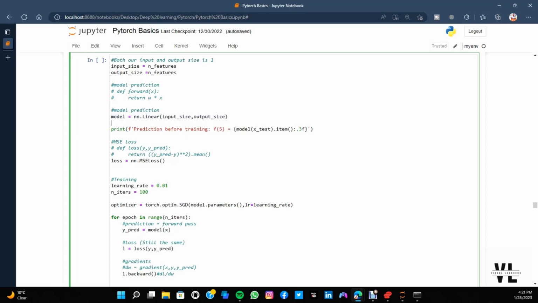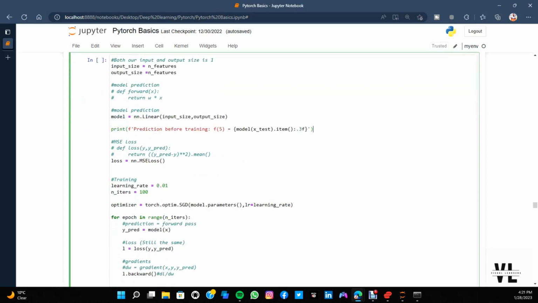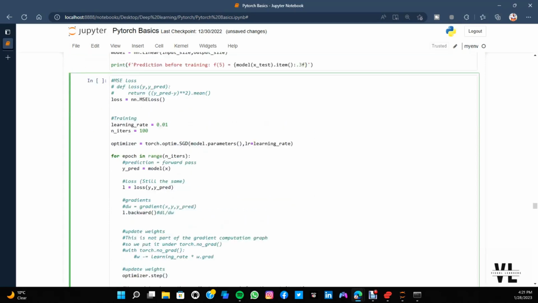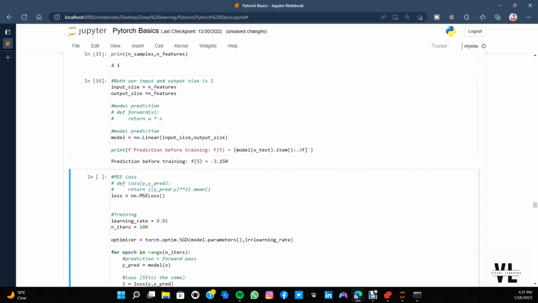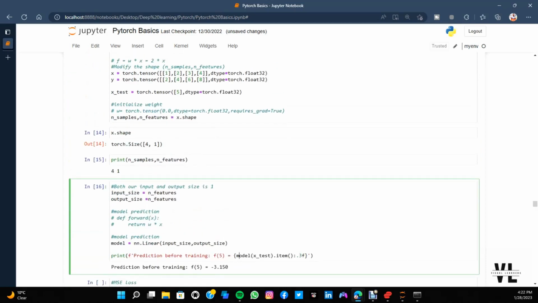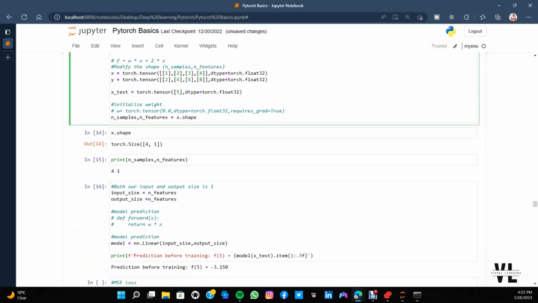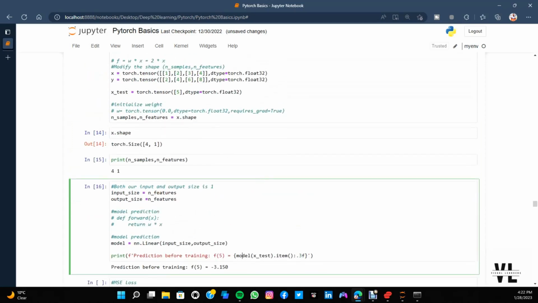Now, by using this new model, we can pass our test data to see the output. Here you can see the prediction before we train the model, when we pass 5, which is our test. This is why we converted the number into a tensor, because we're passing it into the model, and the linear regression model expects a tensor and not a single number.